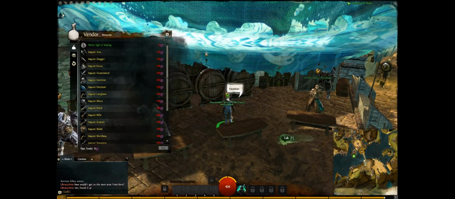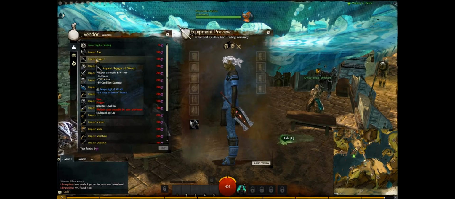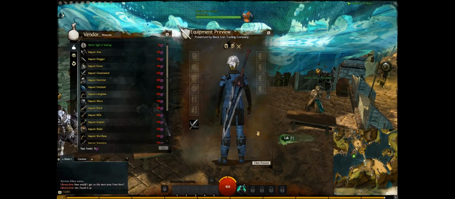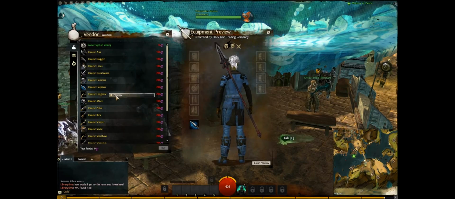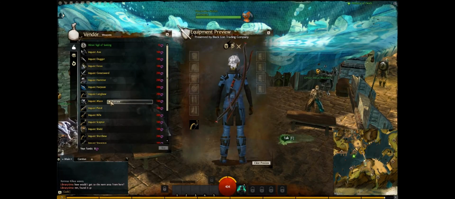So now we'll show off the weapons. You can see the little lightning effects on the weapons. These weapons kind of remind me of the Tales series weaponry, like Tales of the Abyss. This is kind of the bow. Whoa, the bow looks really cool. Yeah, but these weapons kind of remind me of like Tales of Symphonia and Tales of the Abyss.